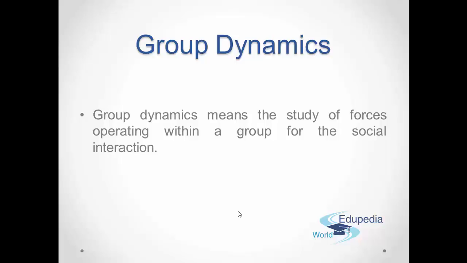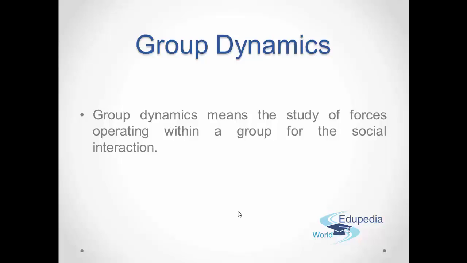The word dynamics means force. Hence, group dynamics means the study of forces operating within a group for social interaction. Group dynamics are the processes that occur between group members. These dynamics are affected by each member's internal thoughts and feelings, their expressed thoughts and feelings, their non-verbal communication, and the relationship between group members.